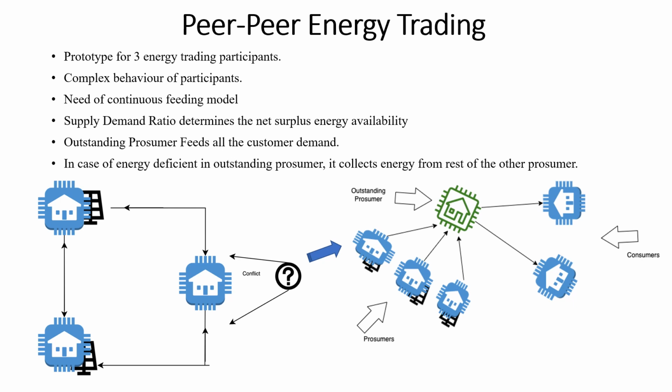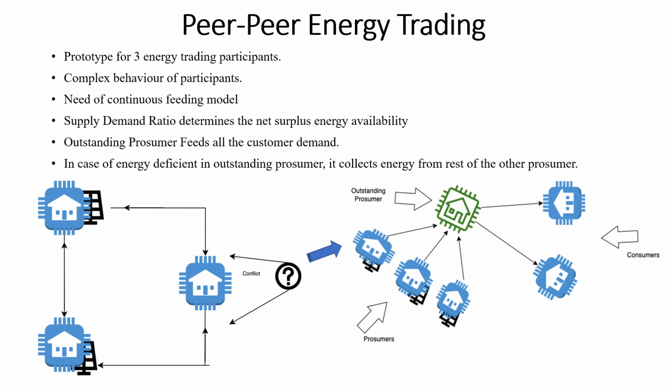So basically, whoever has the higher energy has the authority to distribute the energy to all other consumers on the consumer side of the energy market. And whenever the energy gets deficit in the outstanding prosumer, it shall buy the surplus energy from another array of prosumers that's connected with that prosumer, right? The outstanding prosumer is not a fixed person or a fixed organization. It can change at any instance of time. Those who are producing the highest amount of energy come to that place on a regular basis and feed the consumer side of the market.